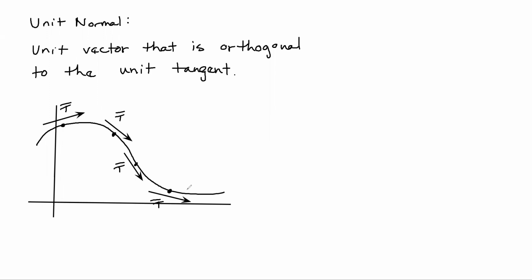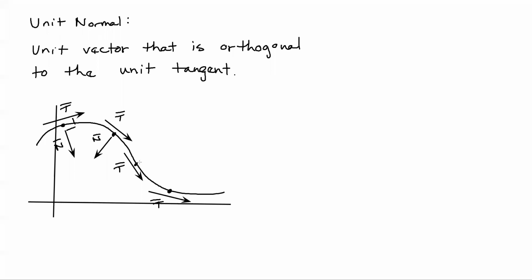All right. What does the unit normal look like? The unit normal is orthogonal to the unit tangent. So we want to draw something that's at a 90-degree angle to this. Okay. And what do we end up drawing? We end up drawing this vector. So you can see that we do have a 90-degree angle there. So that's the unit normal. It is orthogonal. So here, the vector that we would get is that vector. So that is the unit normal.